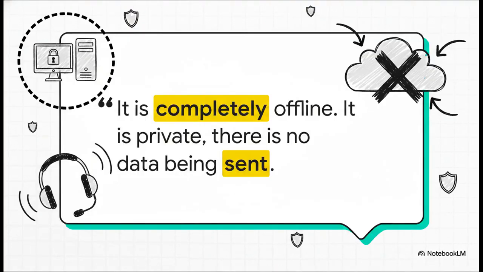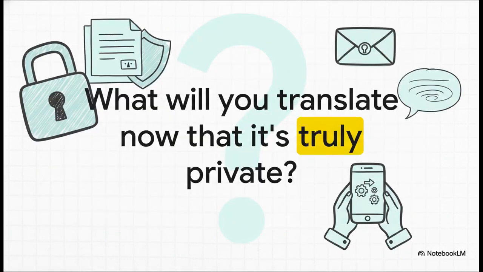But this all brings us to the most important payoff of all, privacy. Because it runs on your machine, it is completely offline. None of your data ever leaves your computer. Your translations stay entirely 100% private and secure. So this really leads us to one final powerful question. With the absolute guarantee of total privacy, what new possibilities does this open up for you? What confidential documents, sensitive emails, or private conversations can you now translate with complete and total peace of mind? The power is officially in your hands.